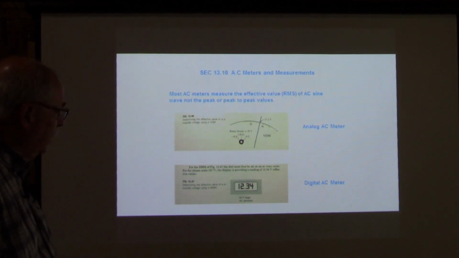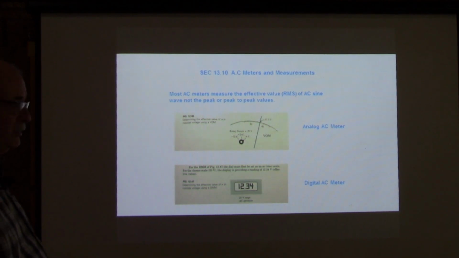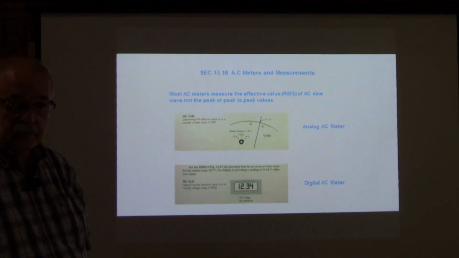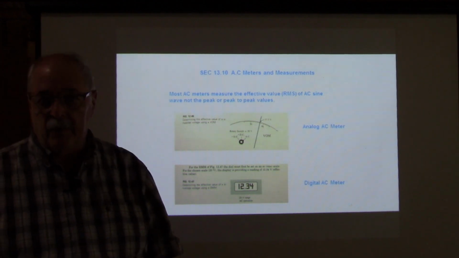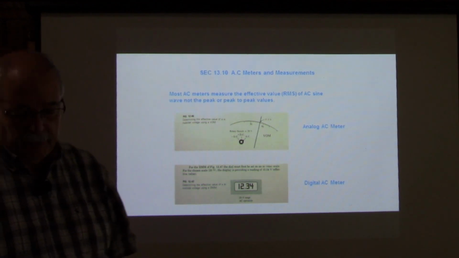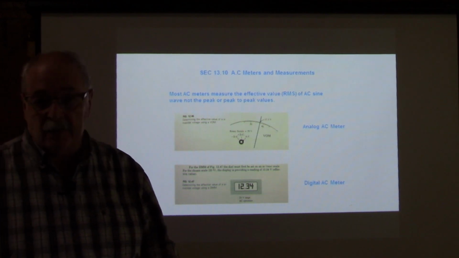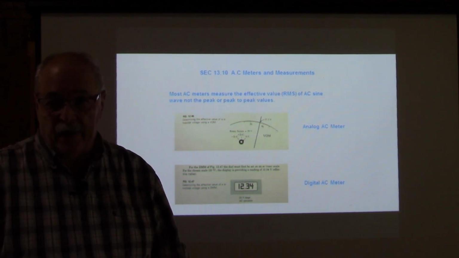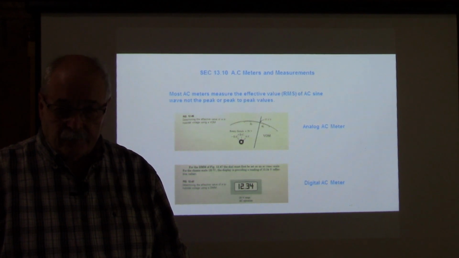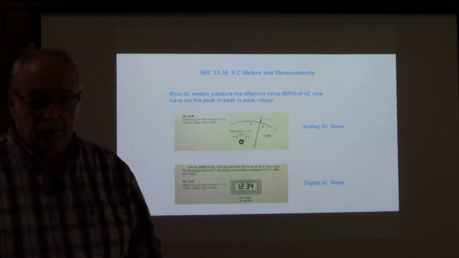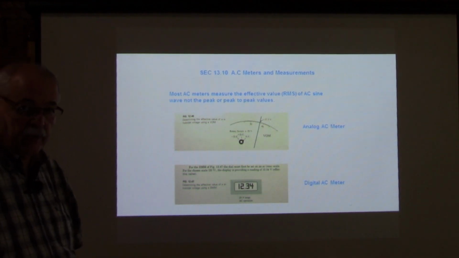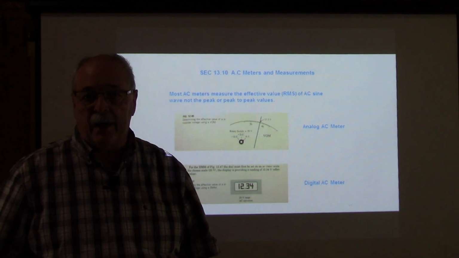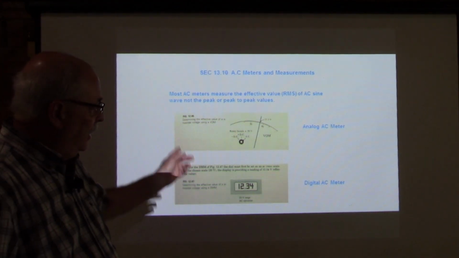Designed for that. So the top meter is an analog meter. Uses a little scale with a needle on it, and the bottom one's a digital AC meter. Both AC meters, and the ones in the lab you'll be using are digital. So here's the problem we have. People have false assumptions that a digital meter is more accurate than an analog meter, and not necessarily the case. It's the circuitry that generates the digital display that is where the accuracy is. That doesn't have to be more accurate than that analog display.